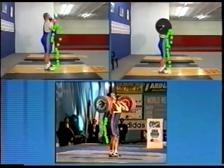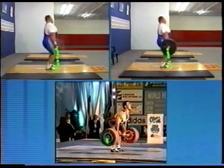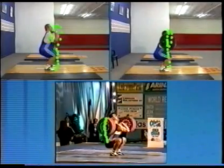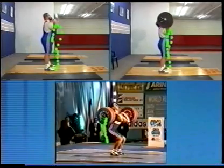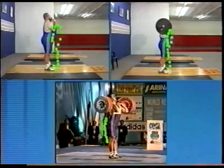Now tape a sheet of transparent material on the screen. Put a dot on the end of the bar at each frame and simply connect the dots. Remember, each frame is 1/30th of a second. One now has a very valuable and inexpensive tool for analyzing the technique of the clean.